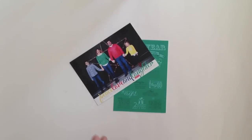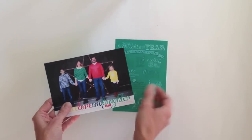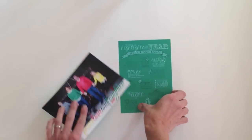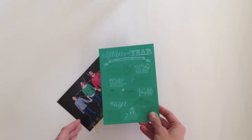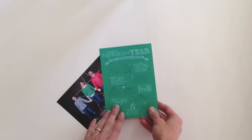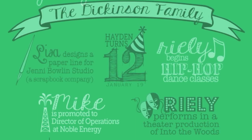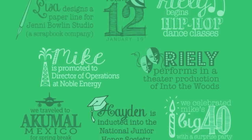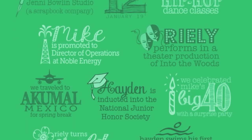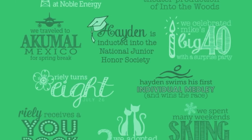This year I used an infographic on our holiday cards. One side featured the family photo, and the other had several highlights from our past year. Rather than just type these out in sentences or paragraph form, I used a variety of fonts and small clip art icons to display all the various things that we accomplished in 2013. This is something you can do in most word processing programs by creating different text boxes for each font and then arranging the words together in groups.